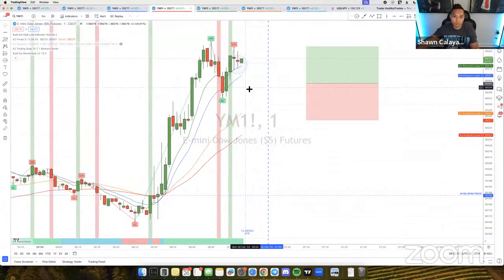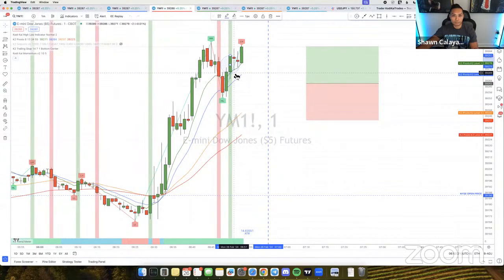Okay, so we might have a PRV here, guys. So we have the rejection right here. It could be either this green candle or this red candle, depending on if you consider this a clean rejection or not. I mean, some people would consider this not, like Maddie might not say this is rejection, but either way, the rejection happened here or here. So we had a rejection on one of these candles.